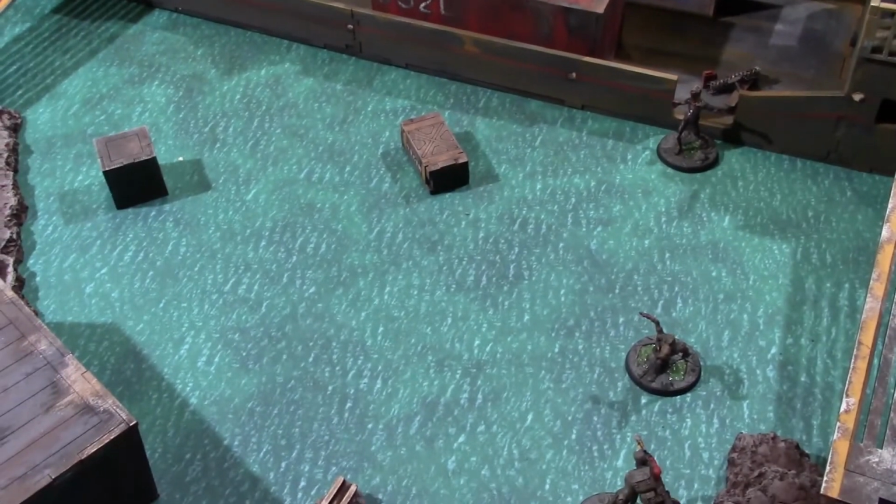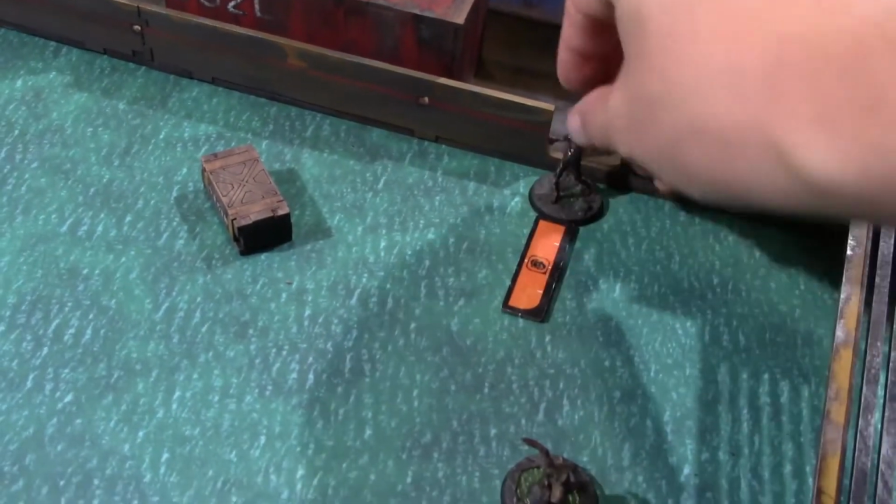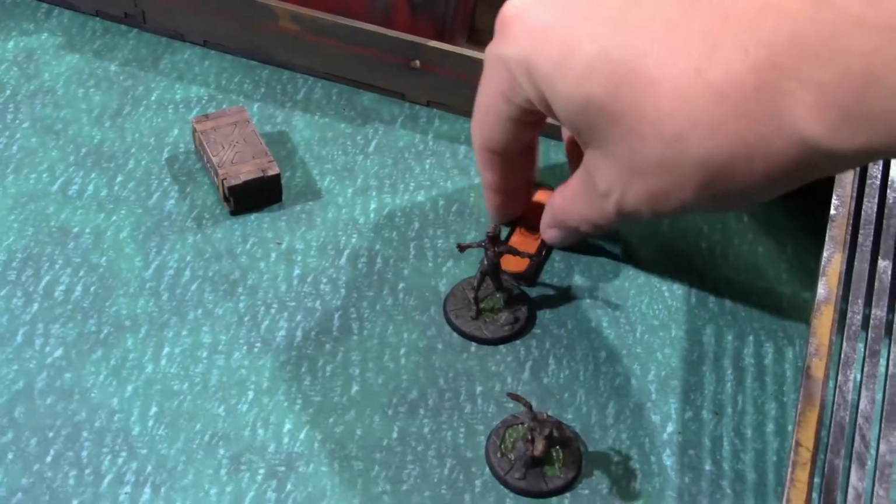There are no more unaligned settlers, so we're going to jump over to the ghouls. And this one is going to start sloshing their way towards the scribe.